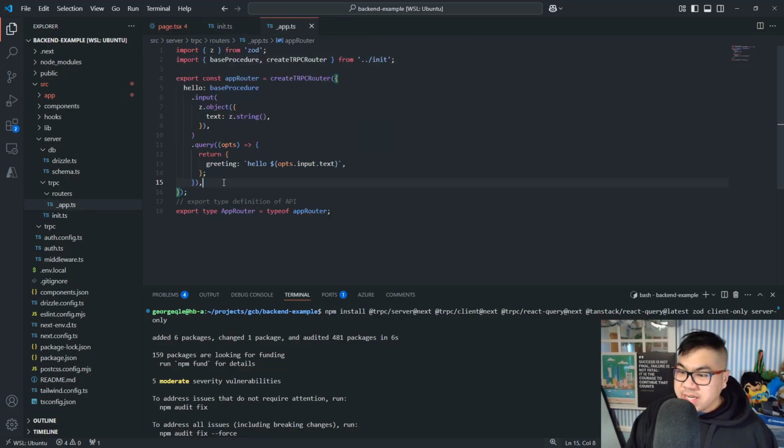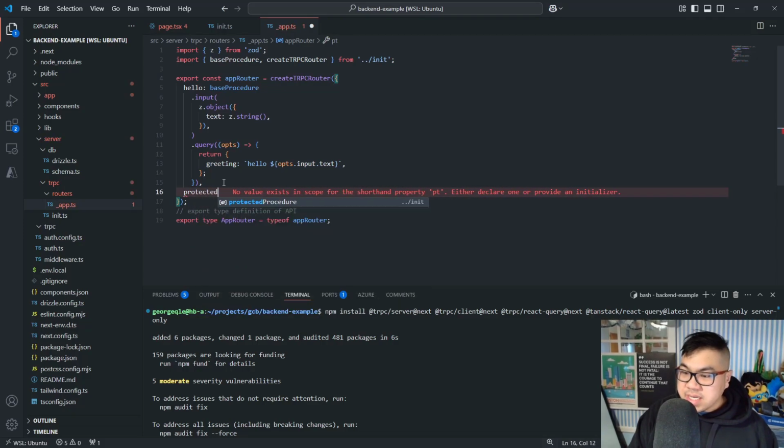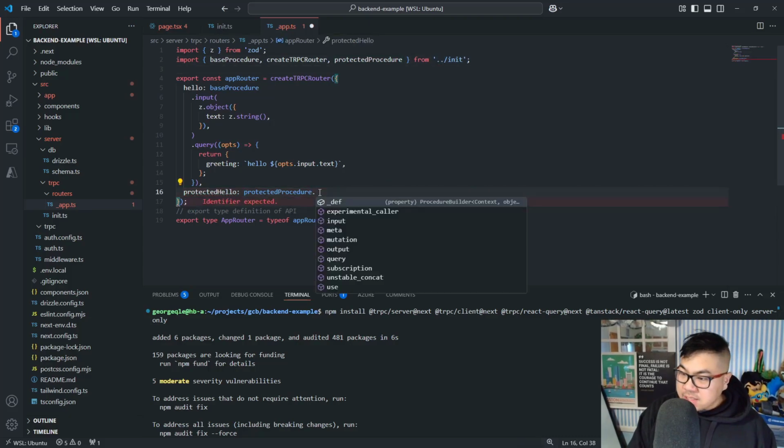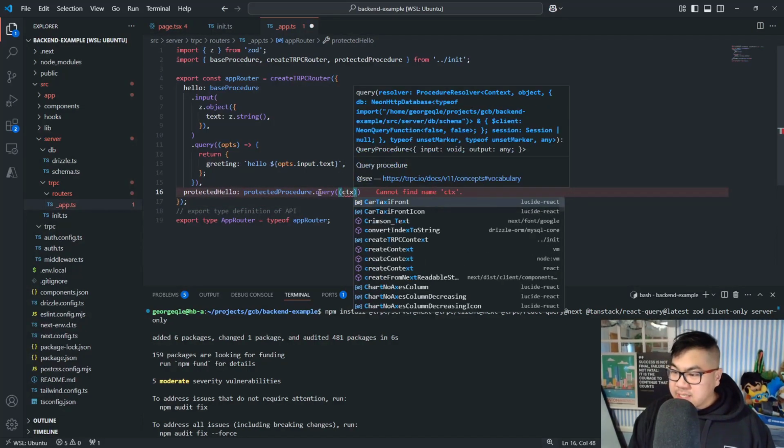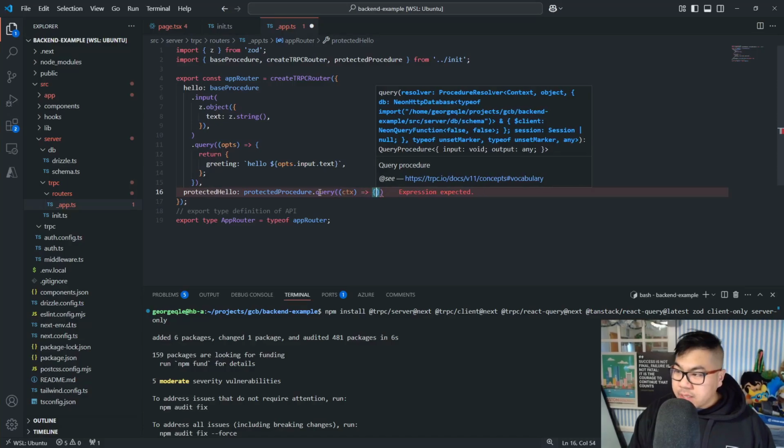And honestly, I don't think I've really used next that much. But let's just pretend and create protected hello, right? And use protected procedure. We're just grabbing it all from init dot query, right? We're going to have access to our ctx, our context.